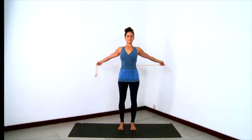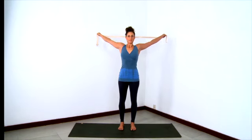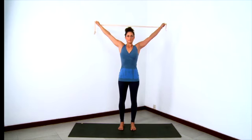And now move your hands just a little bit closer together, and we'll repeat this again. Parallel long legs, long abdomen. Reach the strap back as the chest opens, as the sides of the body lift and lengthen. Keep extended through the arms. Be even in right and left sides of your body, even in right and left arms. Reach the strap back and up.